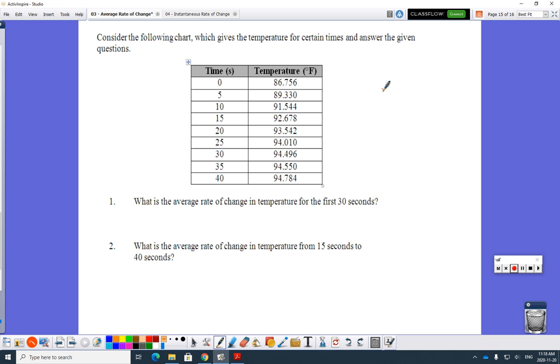So they're giving you two times. It doesn't look like they're giving you two times, but they are. They're giving you time 0 up to time 30. Can you see how this is much easier than the graph? You don't have to draw the dots on it and find the points and everything like that. You've got the points. Let me highlight them for this question in yellow. There are the two points we're talking about. Average rate of change between those two points.